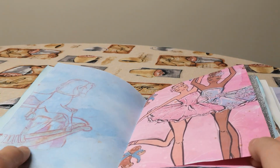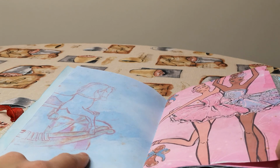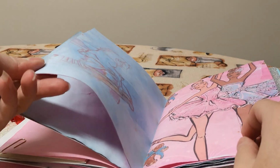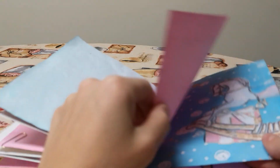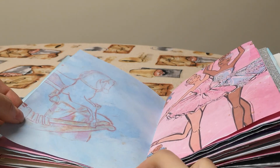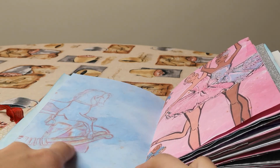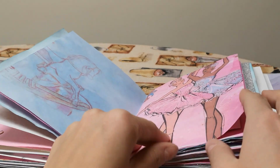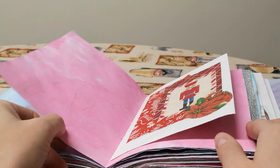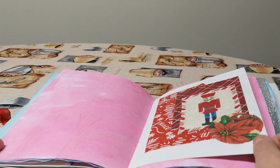These pages, I love this. So I used alcohol sprays that I made, and it doesn't cause this image to run. But what it does is it causes it to come through here, and then of course the spray's blue and I have backing, and I think that's so pretty. So yeah, alcohol sprays will not cause water-based ink to run.